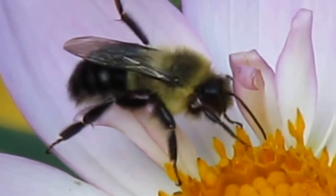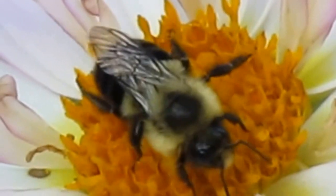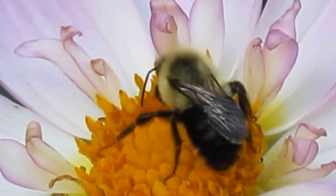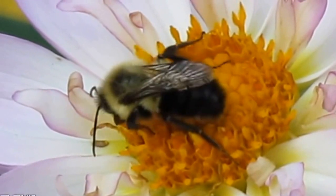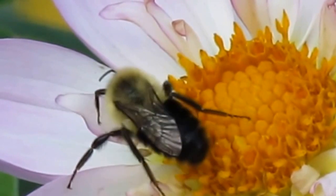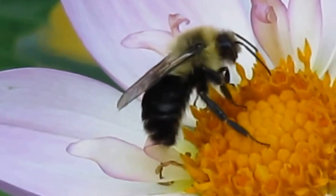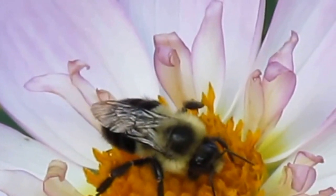Look at this bee — it's really struggling to walk. I'll do this video for a while because it's going to be interesting. The bee is not eating any pollen. It seems like it doesn't know what to do or where it's going. It's not walking very healthy, and since I'm zoomed right in you can see it's fumbling and tripping. The other bee I showed you a second ago on the other flower is dead — it's not moving.